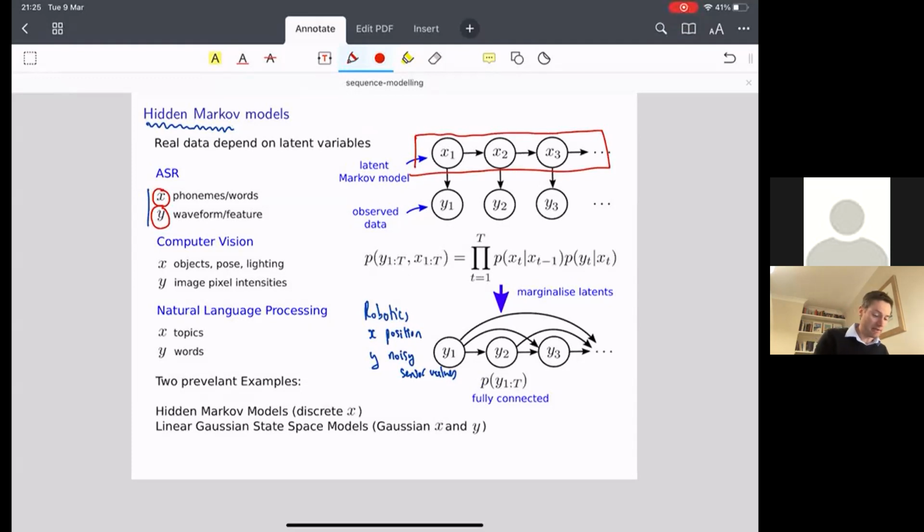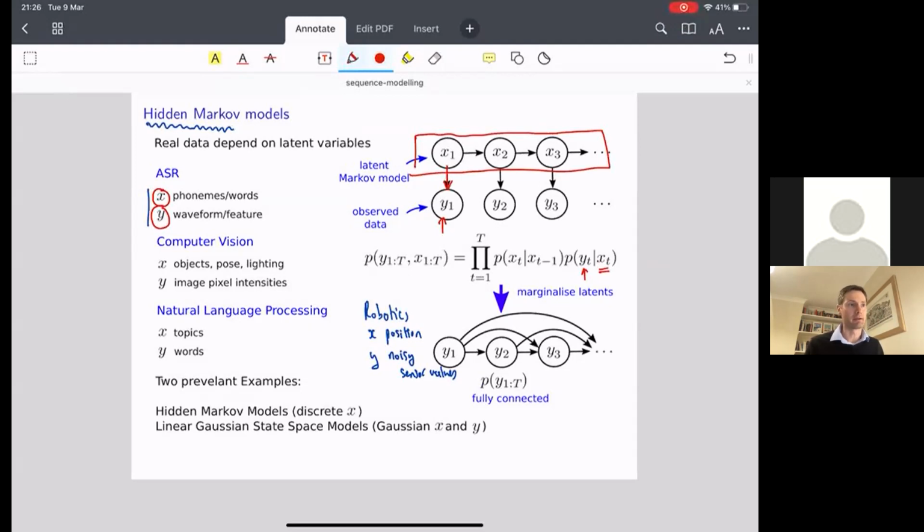And then the observed data, the Ys shown here, are assumed to be generated in the following way. They're assumed just to depend on the current state of the underlying latent variables and nothing else. So the arrows come just from the latent variable at that particular time instance, down to the observed variable below.